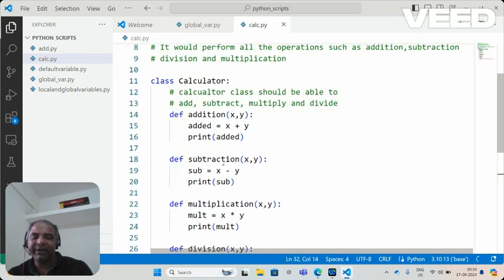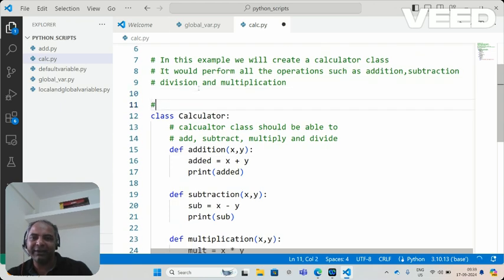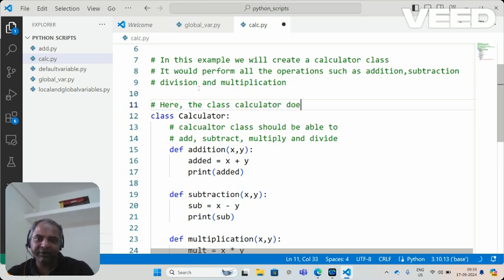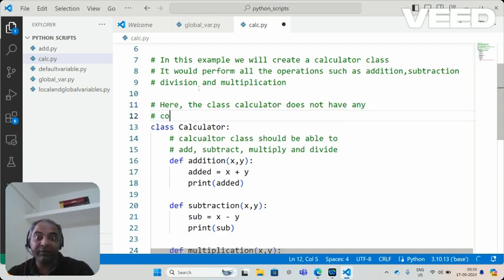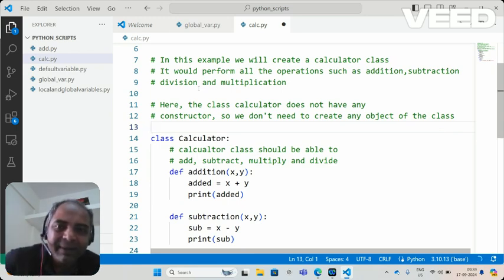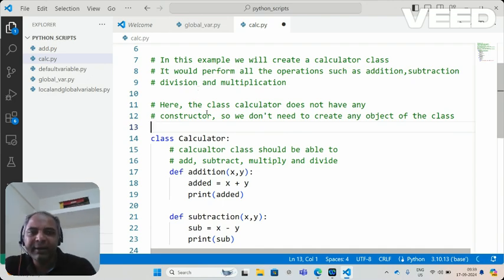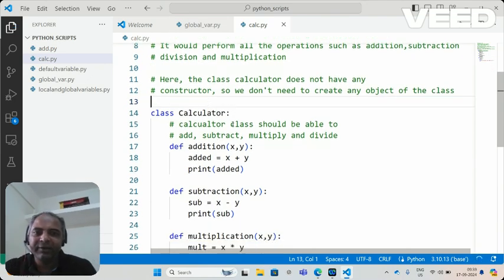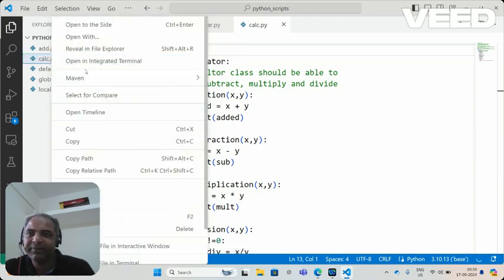In this scenario, the class calculator does not have any constructor, so we don't need to create any object of the class. We can directly invoke the method. These are known as static methods.